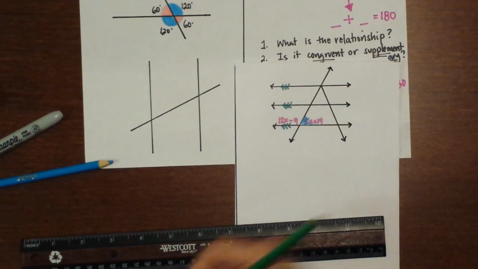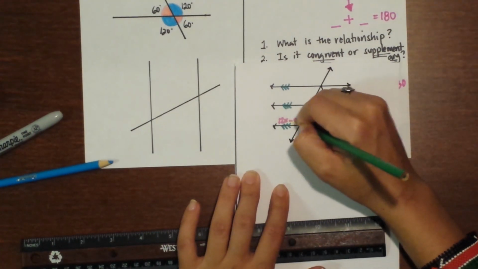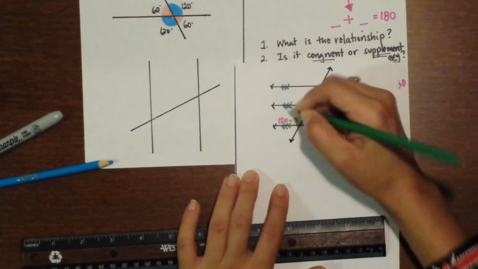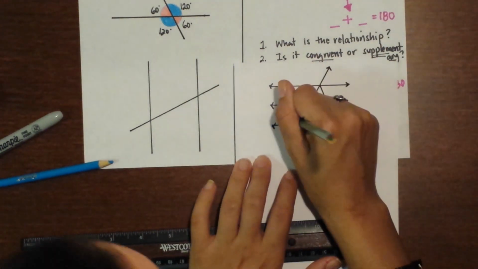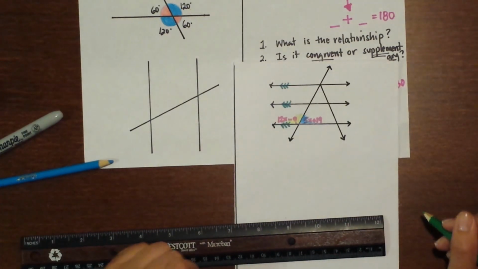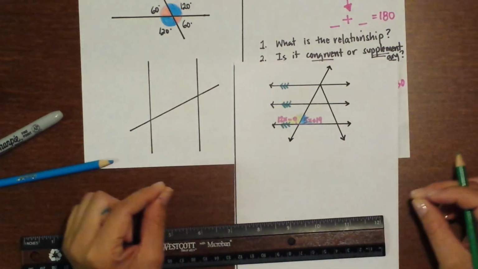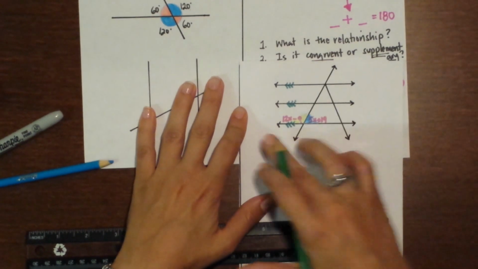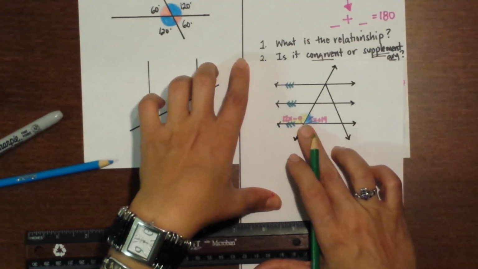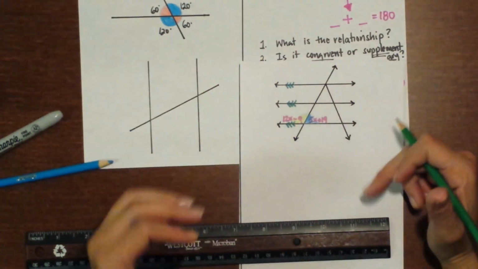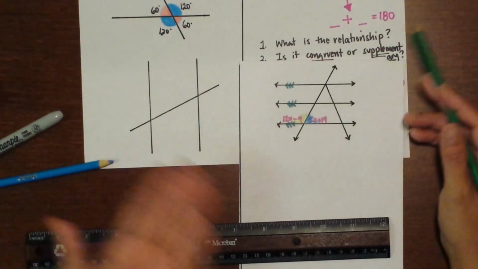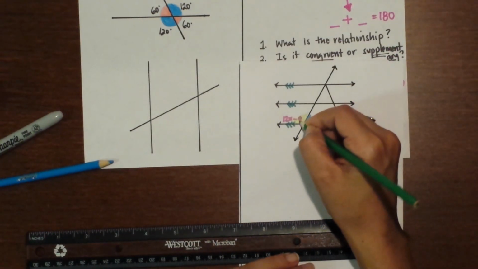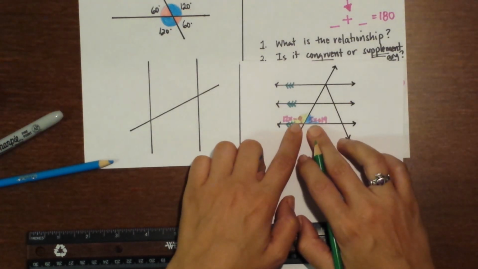Okay? If you take a look at this angle right here, is that acute or obtuse? So look at it. It's bigger than 90, it's obtuse. So an obtuse angle and an acute angle, are they ever going to be equal to each other? No. So whatever you tell me the relationship is, just know that an acute and obtuse, 9 times out of 10 in the parallel and transversals, are always going to be the ones that are equal to 180. So it's just a quick way to remember, just in case you forget what the relationship is.